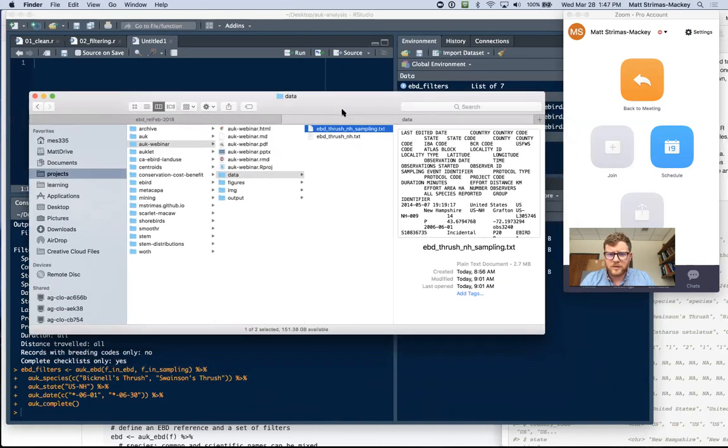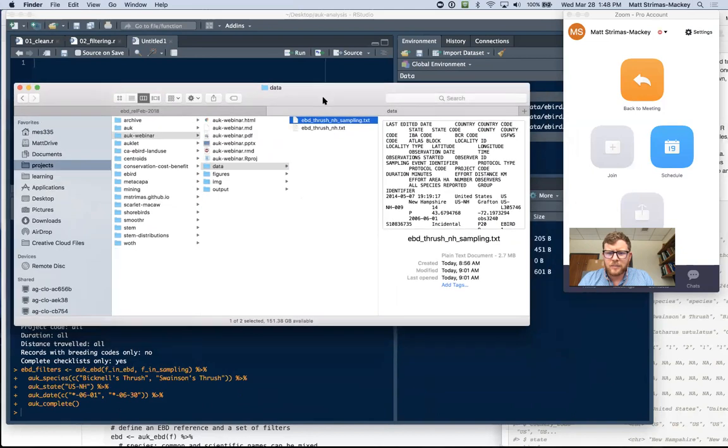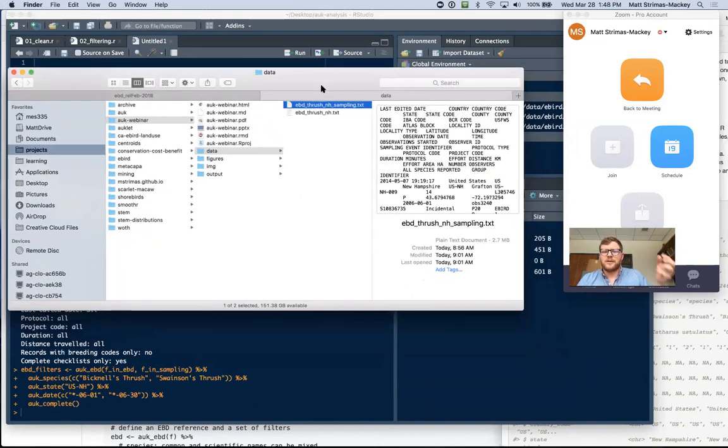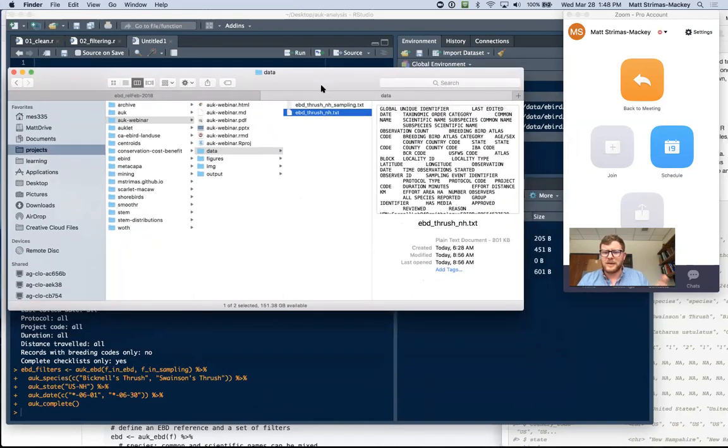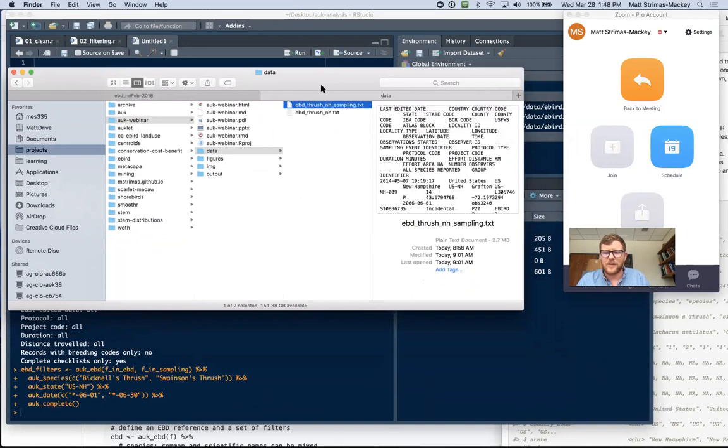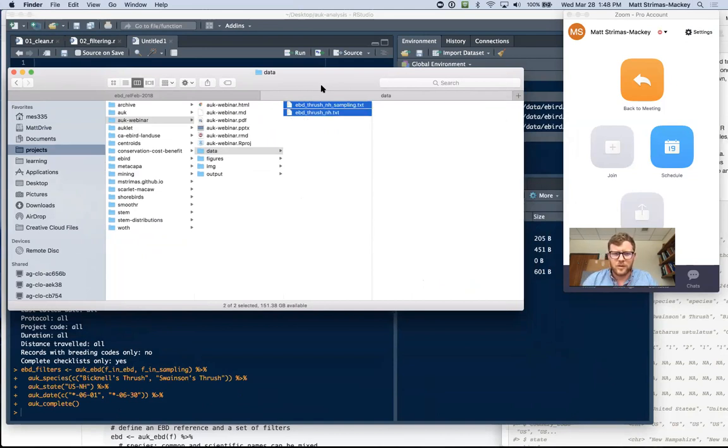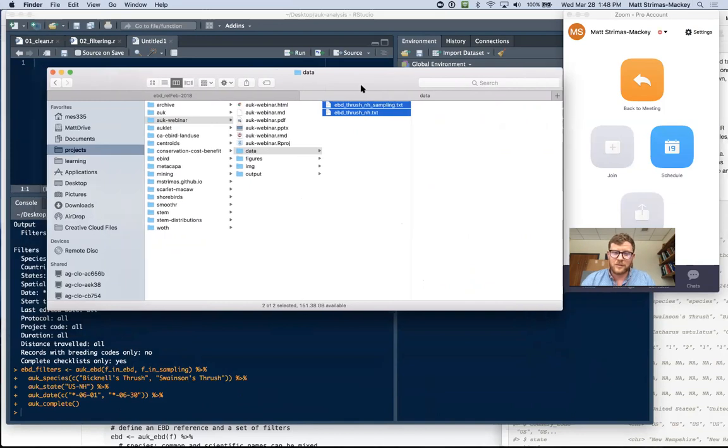I hope y'all can see my screen. So we went from the 183 gigabyte file to an 800 kilobyte file. It's tiny. And then the sampling event data is less than 3 megabytes. So this is super manageable. You could open this in Excel or in R or in anything else.